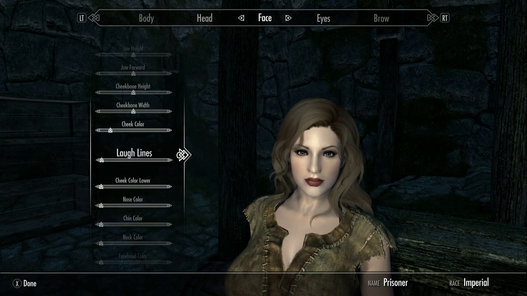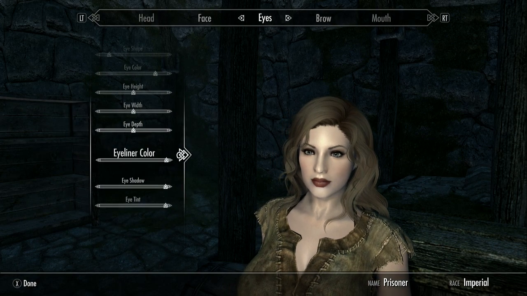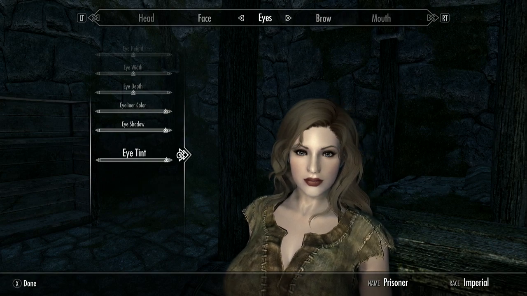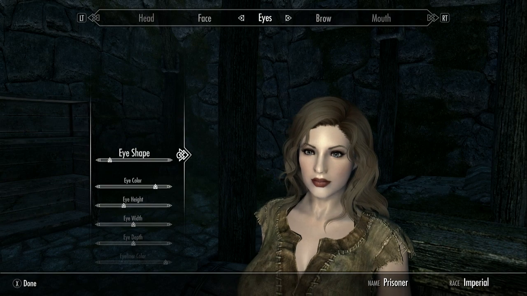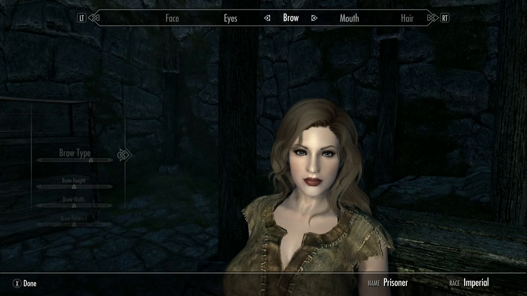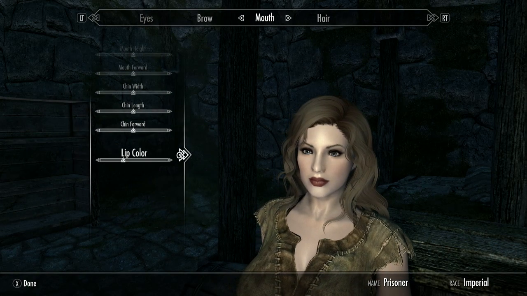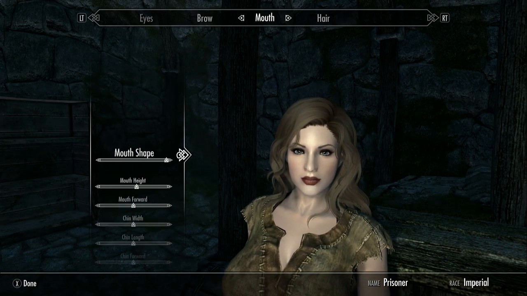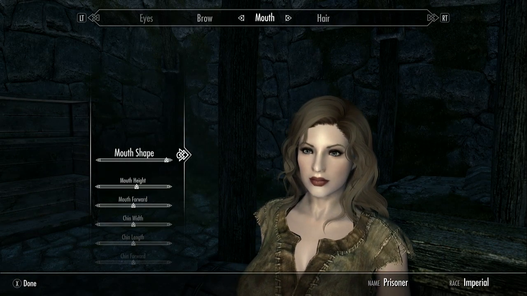So I just added a little cheek color for her. You'll notice I didn't do a lot there. I changed up her eyes, and again for her eyes I moved all these over. I don't always do that. A lot of times I don't, but it depends on the character and what helps. What I feel helps, let's put it that way. And then the brow, you notice another thin brow. And mouth, I went with that color, and I went with that mouth shape. Now that, I don't usually go with that mouth shape, but I did, just for fun, just to do something different.